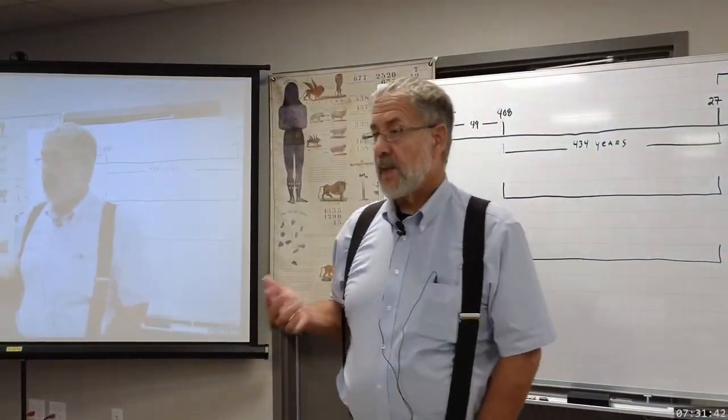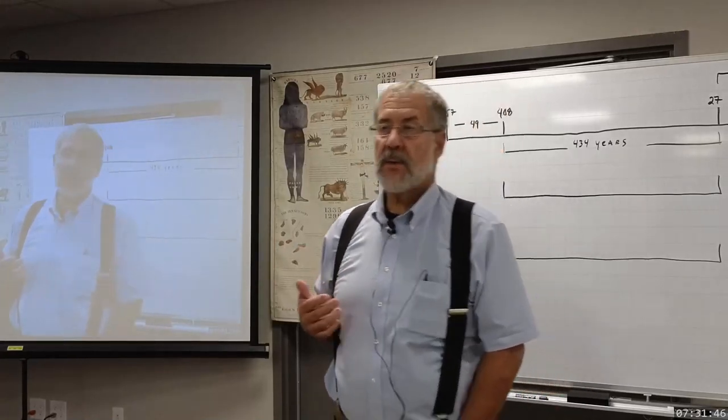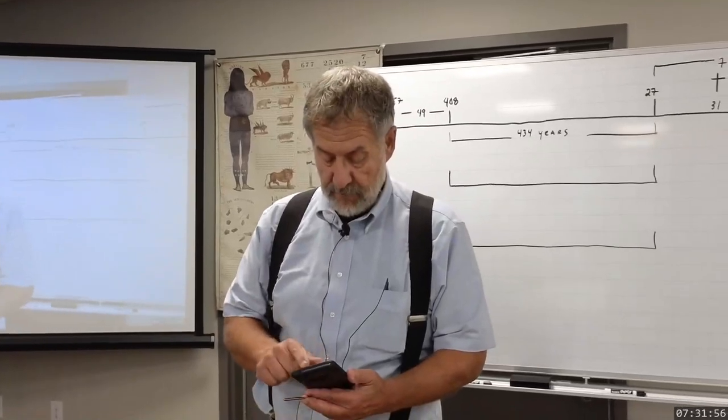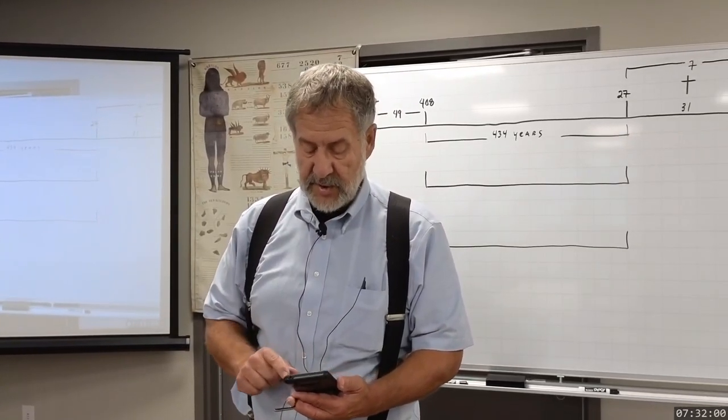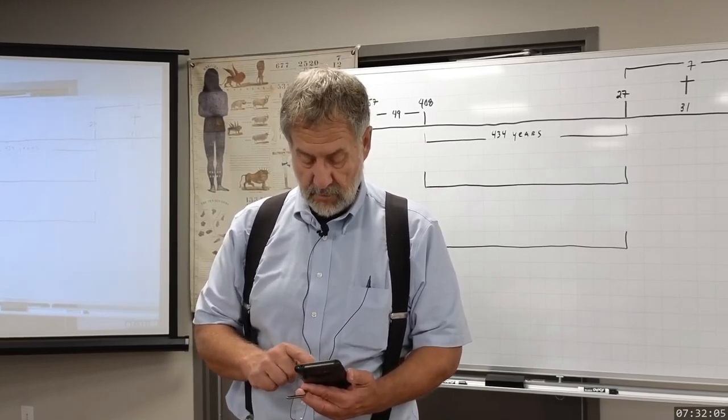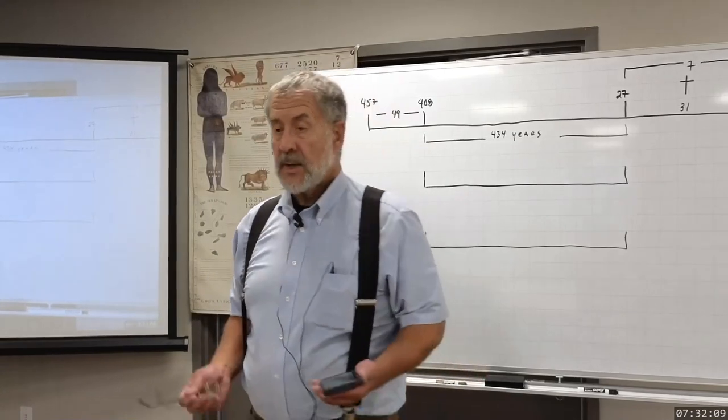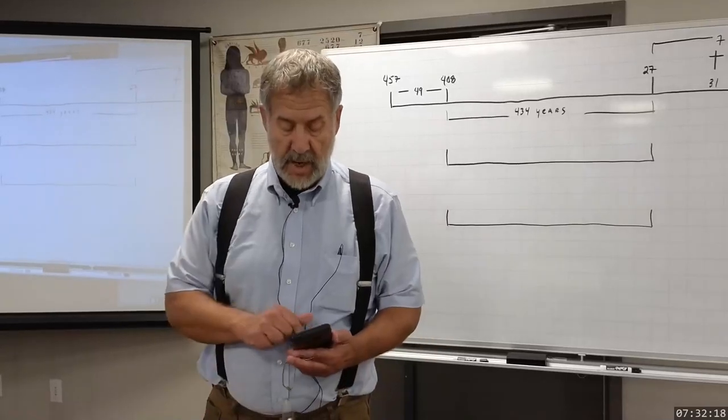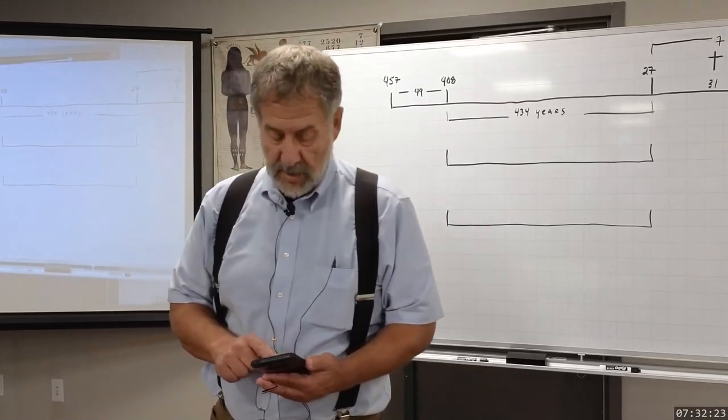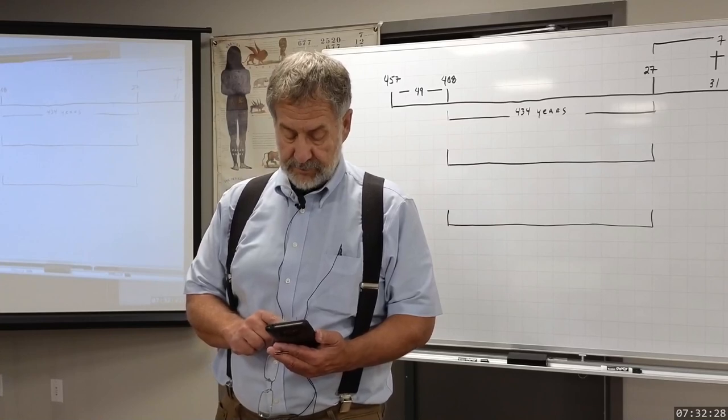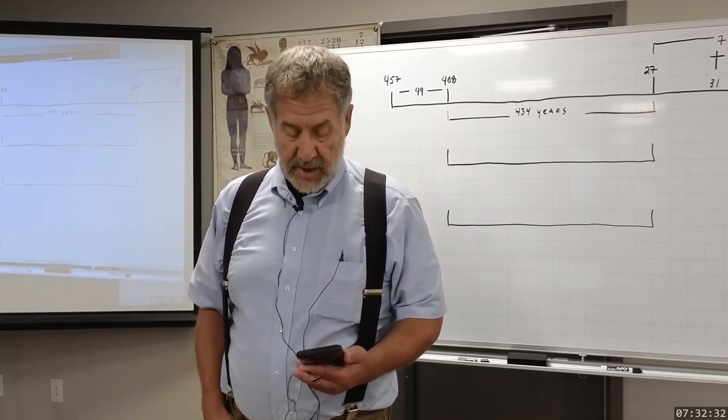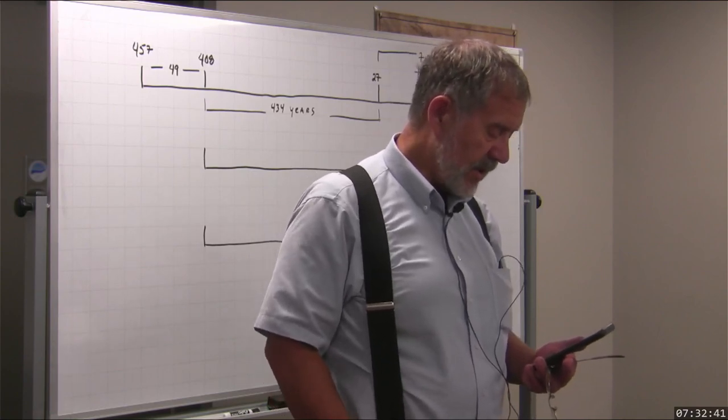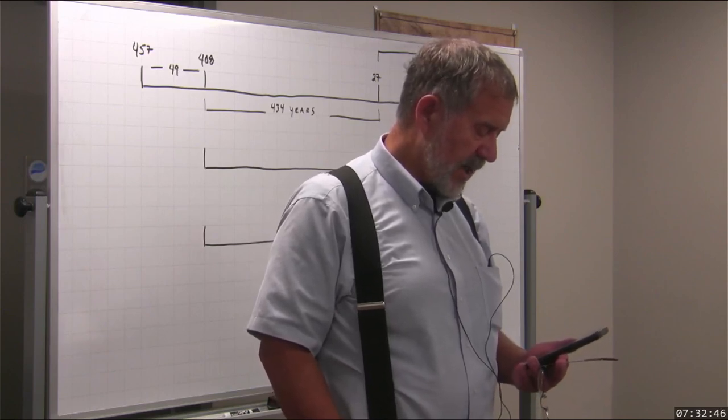Now, we're going to recap a couple quick things from yesterday. We were looking and studying at Daniel 8:13 and 14. Open your Bibles with me, please, to Daniel 8:13 and 14. Look exactly what these words were at this time. As we were addressing this yesterday, we are looking at a vision that was given to Daniel. This vision was given in the third year of King Belshazzar, but Daniel didn't come to understand this until the first year of King Darius. Then I heard one saint speaking, and another saint said unto that certain saint which spake, How long shall be the vision concerning the daily sacrifice and the transgression of desolation to give both the sanctuary and the host to be trodden underfoot?